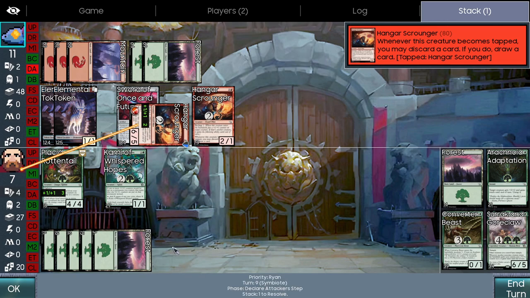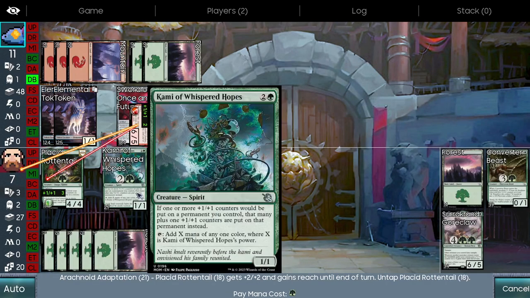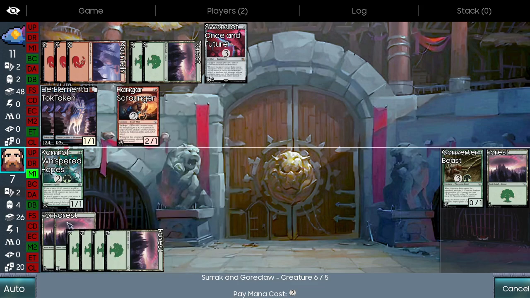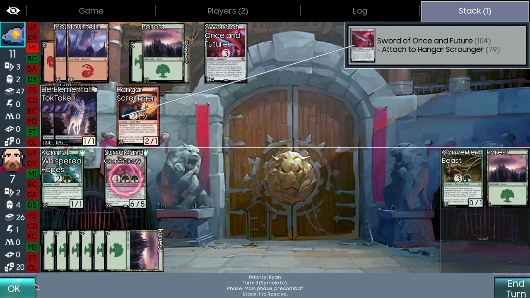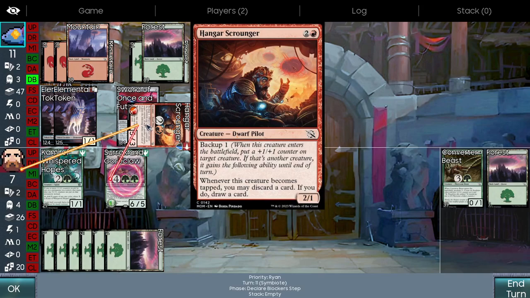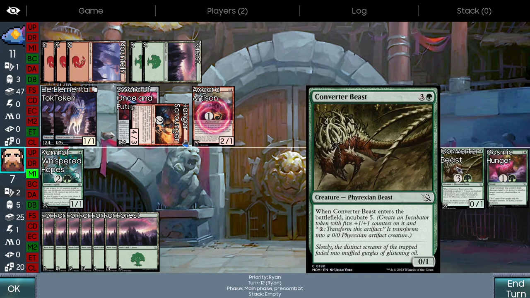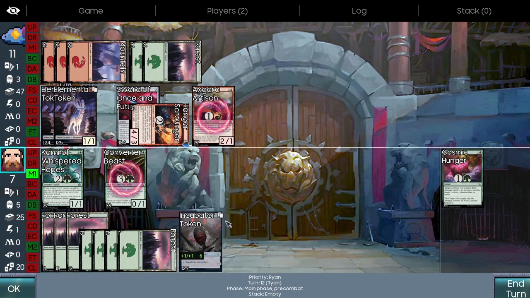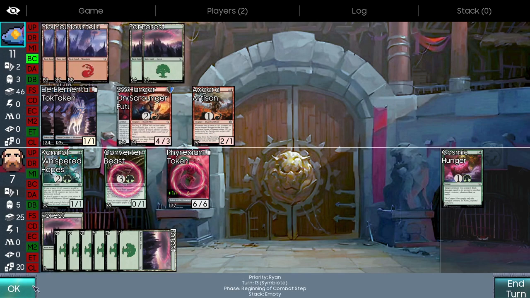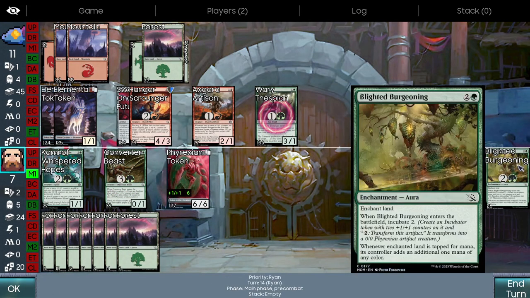Oh. Yeah, okay. Alright, Surak. Get out there. Oh, they had that coming in hot to make that. Okay. Well. Okay. So this is a 6/6. Wary Thespian. So now we've stabilized. We just need to draw one of our big friends.